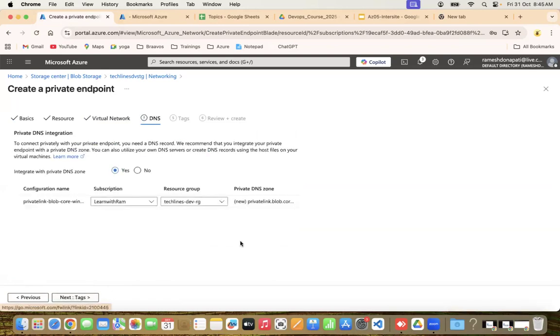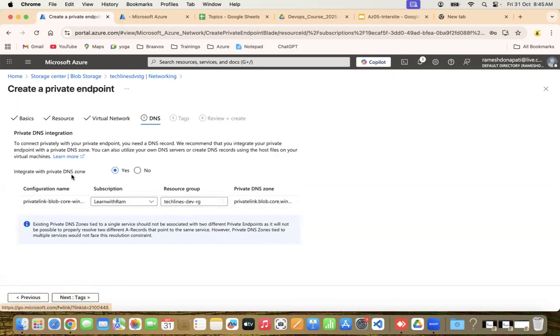DNS. This is one more thing. We have seen the private DNS zones, right? What it does for a storage account is that an IP address gets added in these DNS zones. We'll go ahead and check what records are there. Once you check the records, you see the IP address. Like 10.0.0.5, the next IP. Dot 4 has been assigned to the VM, and 0.5 gets assigned to this storage account.